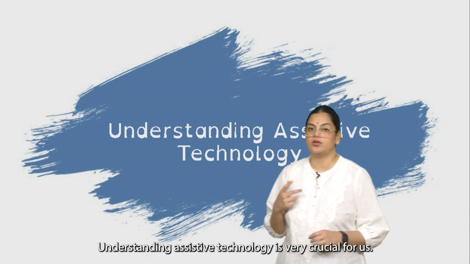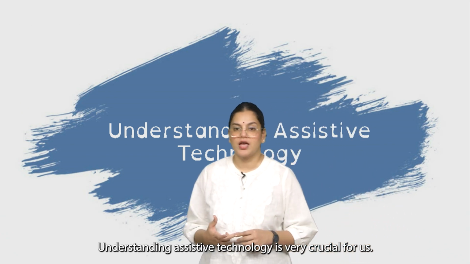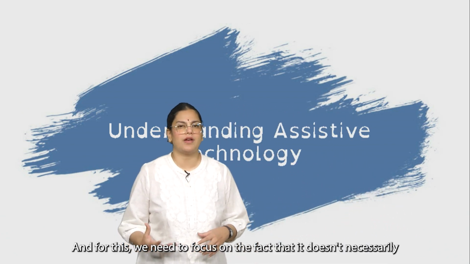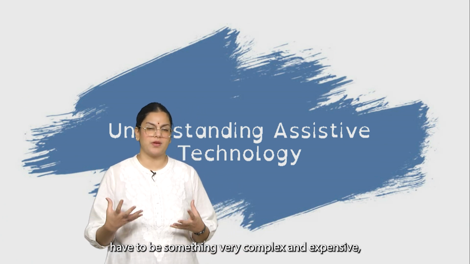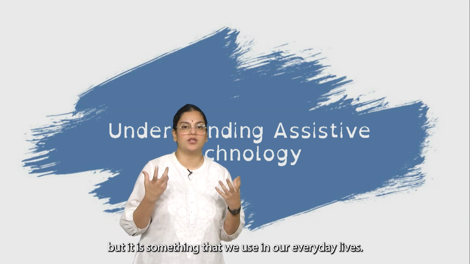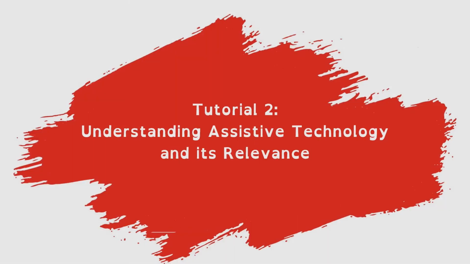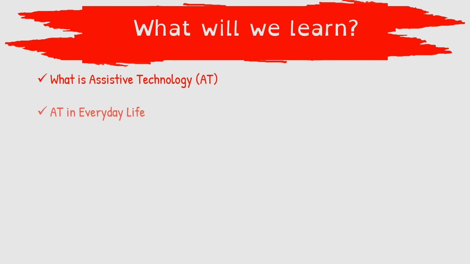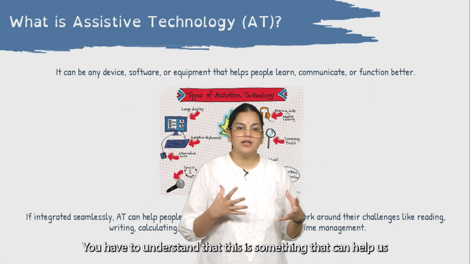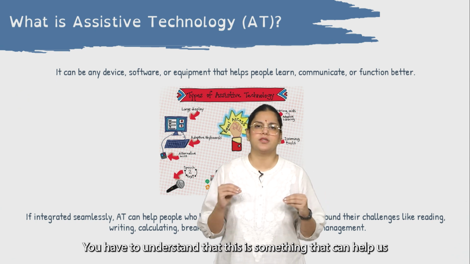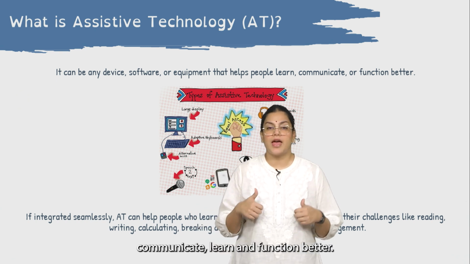Understanding assistive technology is very crucial for us. And for this, we need to focus on the fact that it doesn't necessarily have to be something very complex and expensive, but it is something that we use in our everyday lives. You have to understand that this is something that can help us communicate, learn, and function better.